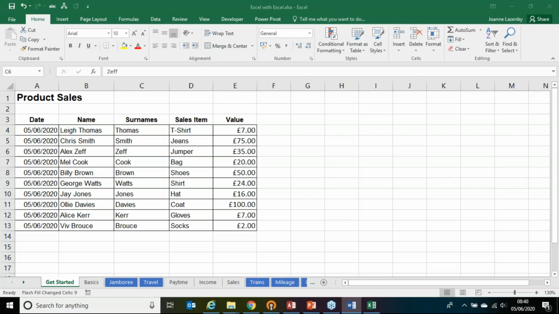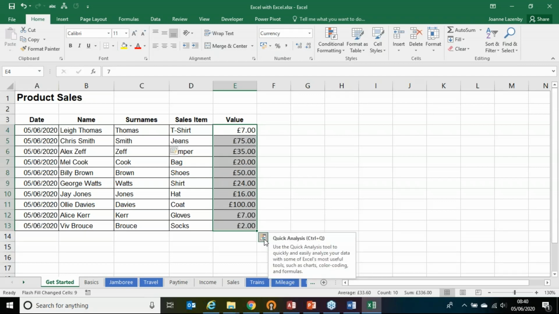And just one more tag that we've got here. There's a tab called the Quick Analysis Tools, and the Quick Analysis Tools appear automatically when you select a range in Excel that the program can see a reason for analysing. For example, if I highlight all these numbers in here, I get the Quick Analysis Tools underneath, and from the Quick Analysis Tools, there are a number of features. So I can see the numbers here. 100's probably the biggest, 2 is the lowest, but I'm having to look and read the numbers to find those trends.